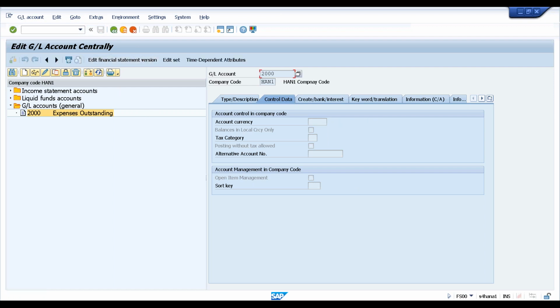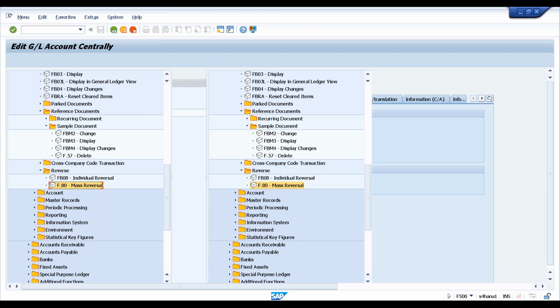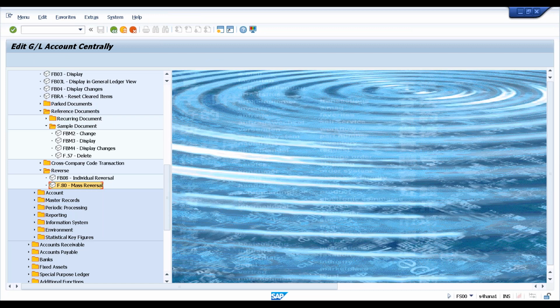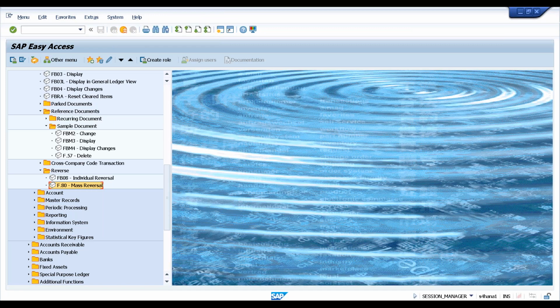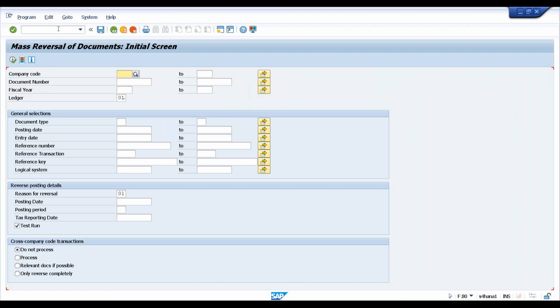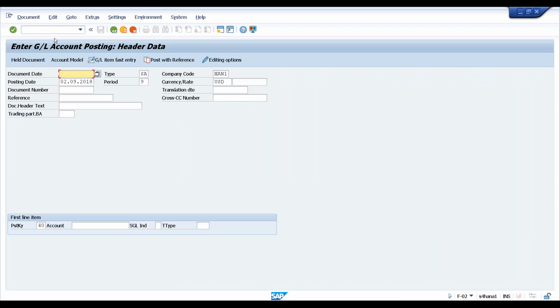Go back with /n, the quick way. So let's post one document. As you see, navigation is taking some time, but you remember the transactions. The transaction to post a general document is F-02. /nF-02.